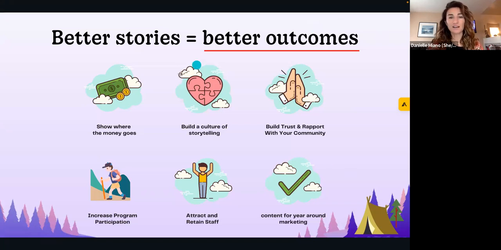But I'm actually going to take down my sharing screen right now, and we're just going to have a quick chat, and I'll ask you a couple questions so you can share your insights with the people here today. You already talked a little bit about what challenges you were having prior to using MemoryFox, but I'm curious, what are the types of stories that make up your organization? Whose story is it important for you to tell?